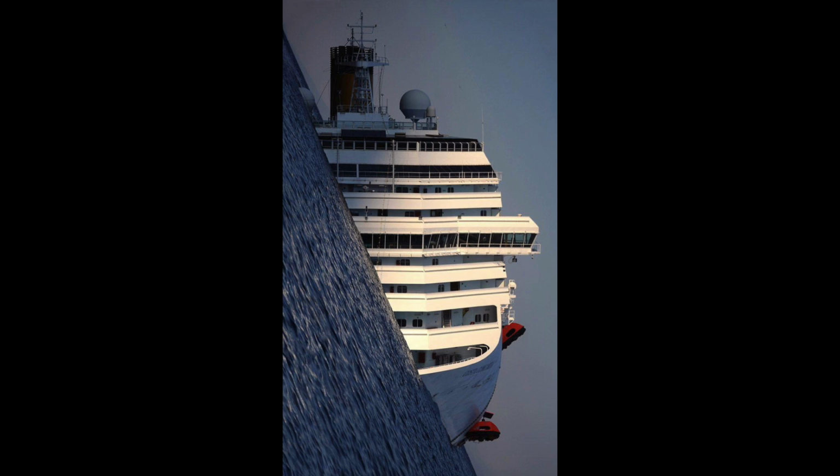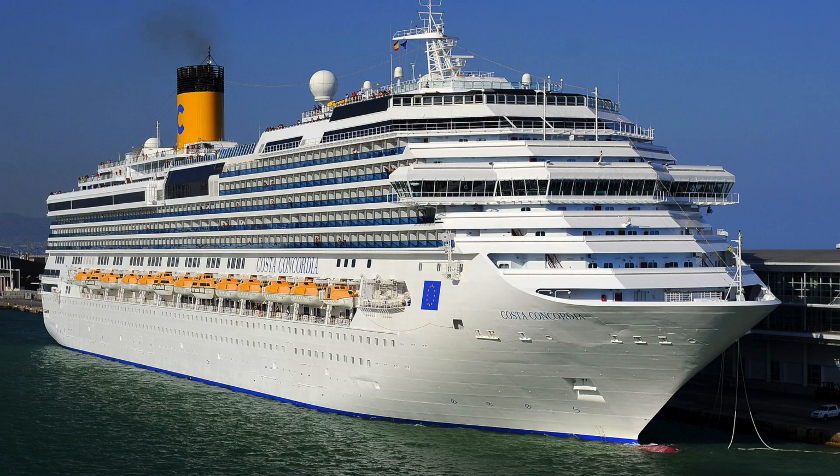And then it stays like that for 2 years. They get it upright. They bring it back to an Italian dock, and then they end up just scrapping the thing. I'm not even sure what you'd be able to scrap it for. But there it is in its glory. That was in 2008. I'm kidding. I actually don't know what year it is. Probably like 2010 or something. Because this happened, I believe, 2012. But that is how high above the water it should be compared to how it was.